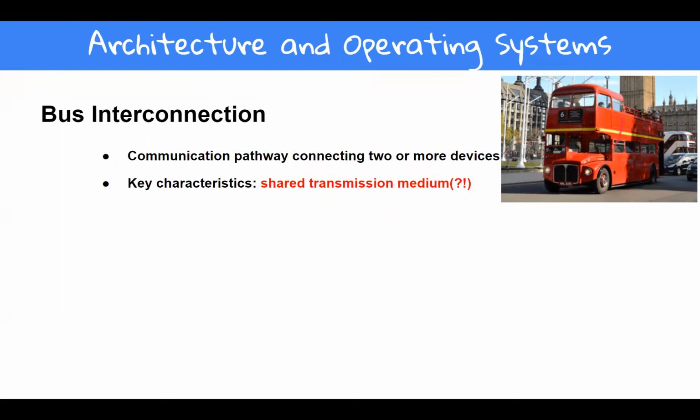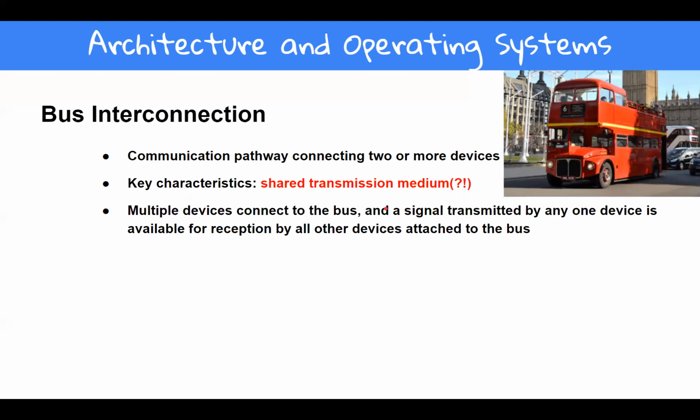This is shared. It means that data and instructions, all of them can sit on this bus and use a single highway or road to go to a specific device. So that's a shared medium, like a highway. A highway is shared by different cars. If you consider the cars as a unit of data, all of them are using the same highway, same bus. Address, signal, and data sit on this bus and are delivered to the point that they've got to go. So that's a shared transmission medium.